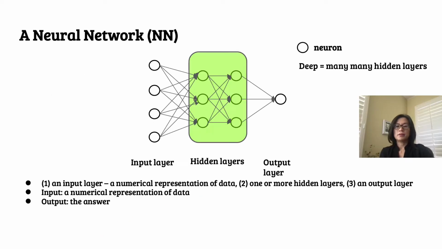So first, deep learning algorithms are a type of machine learning algorithms based on neural networks. And very briefly, a neural network looks like what is shown here. It has an input layer of neurons, two or more hidden layers of neurons, and an output layer. The input layer takes a numerical representation of data, and the output layer returns an answer. Deep learning techniques simply refers to neural networks with typically several hidden layers, and hence the name deep in this sense. Deep neural networks are meant to mimic the way a human brain functions, where the neurons are connected together in complex ways.